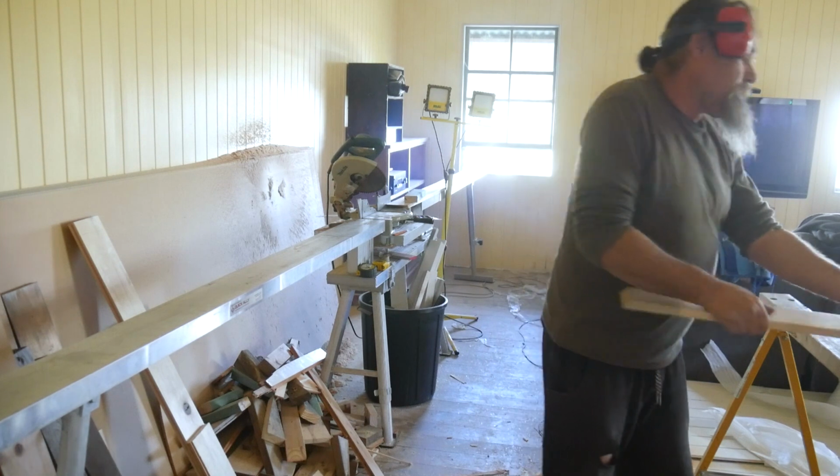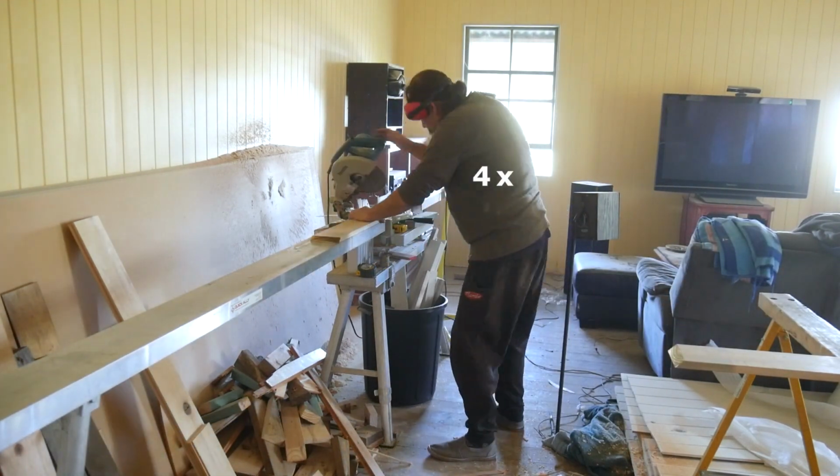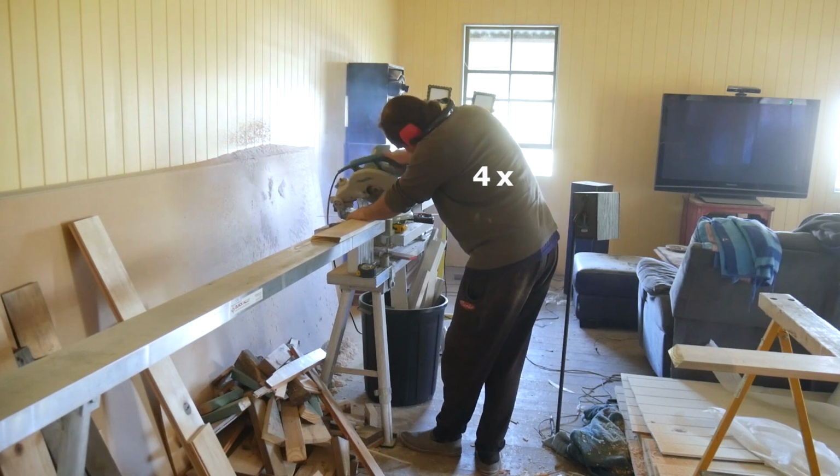Rather than cut the second one straight away, it makes sense to cut the top piece first because it has a miter at each end. It just saves having to cut more than two of those smoky miter cuts.